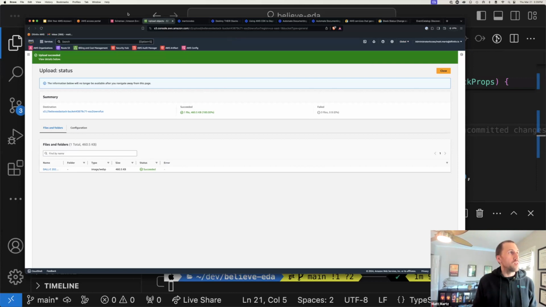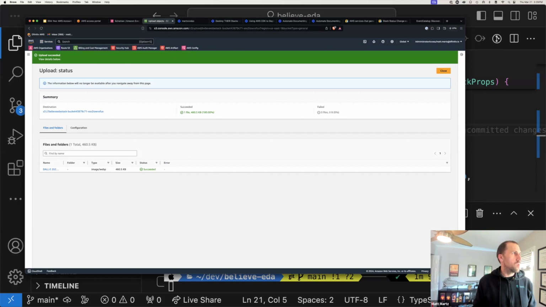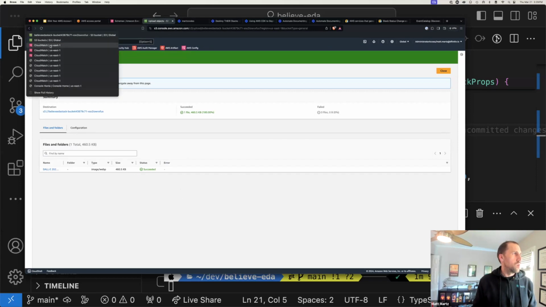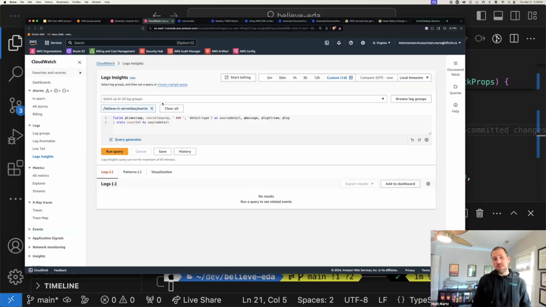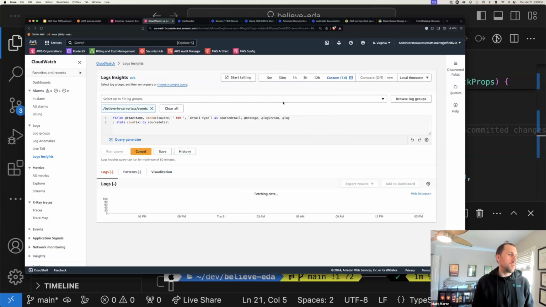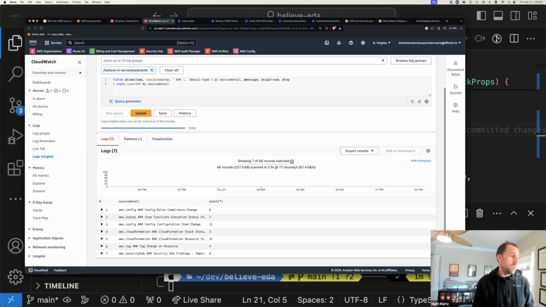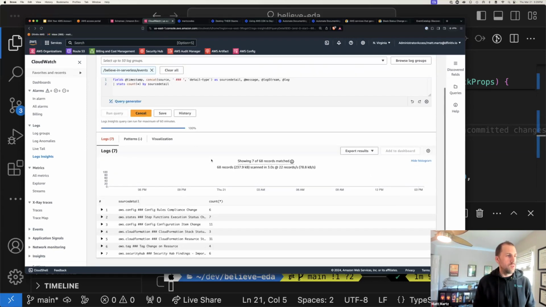If we go back to CloudWatch, which I closed that window, there is a slight delay with CloudWatch, but if we give it a second, it should eventually show the S3 change. It didn't, and it's been a couple seconds. If I query this a couple more times, it should pop up.